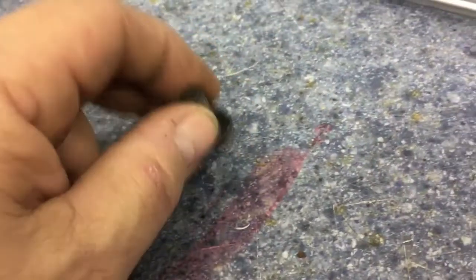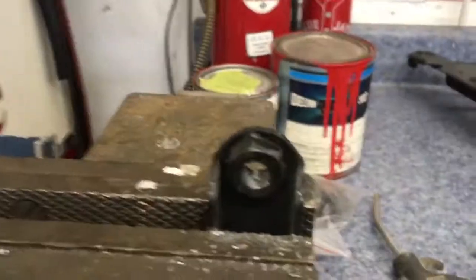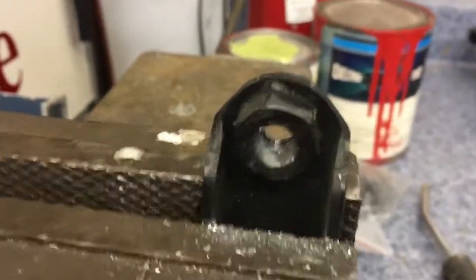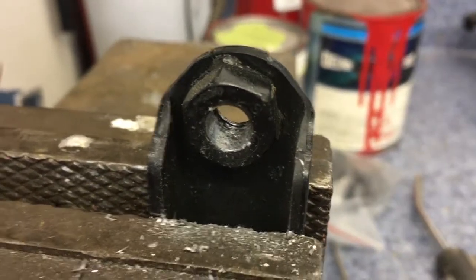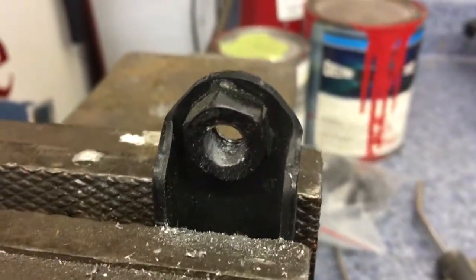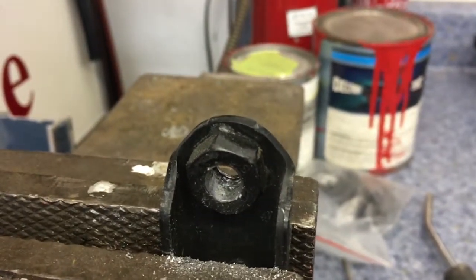So that's one way. I could go up to the next size bolt if I needed to, just keep going bigger. Or very worst case, I just grind off that nut and weld a new nut on there and be done with it. We'll have to see which way to go. I'm going to try tapping it first, see what happens.